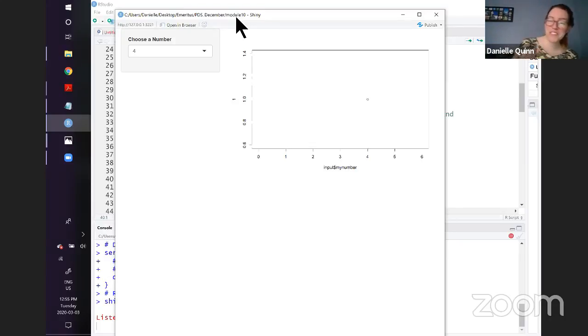Okay, perfect. Just to reiterate, so we can make sure that we're all seeing this, this is what the app looks like. Again, it's not very pretty. This is the sidebar panel that, if we had lots of different choices, would extend all the way to the bottom, this dark gray area. We have the main panel, and in the main panel, we have the reactive figure. That figure reacts to changes in the interactive piece where the user provides input. The user chooses a number, and the point is plotted at that value of x. Now we're going to go back and take a look at how the code actually builds this.